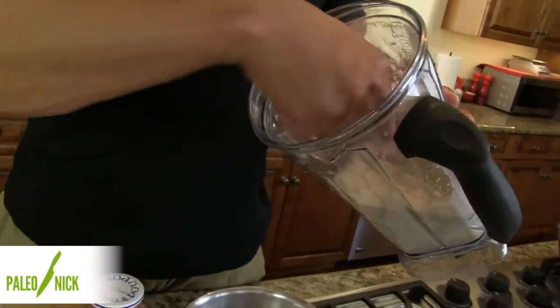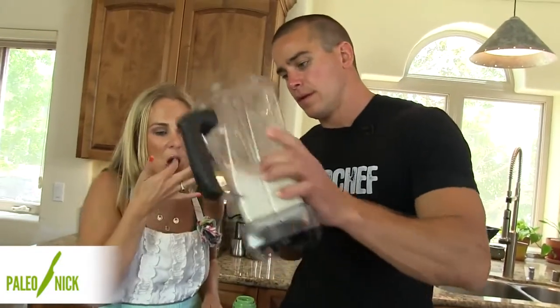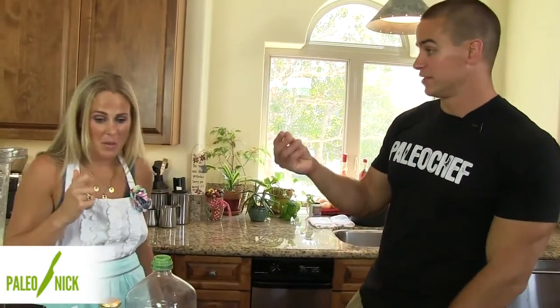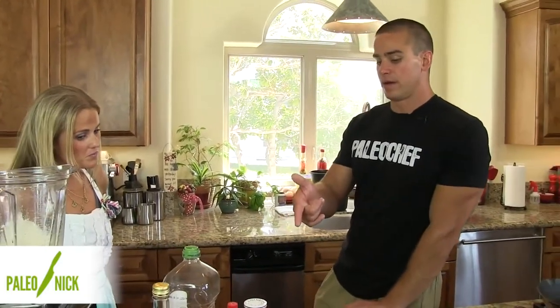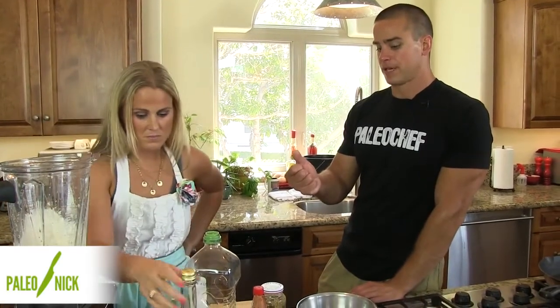Right? So we can just give it a taste. And that's so good. It's not bad right now. You get the little Caesar taste at the end, which comes from the anchovy. But normally you'll finish this with Parmesan cheese. We're not going to do that. So we're going to add that last clove of garlic, and I'm going to say 2 more fillets of anchovy, and I think that'll be the trick.